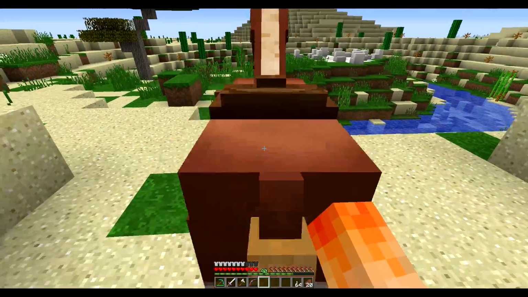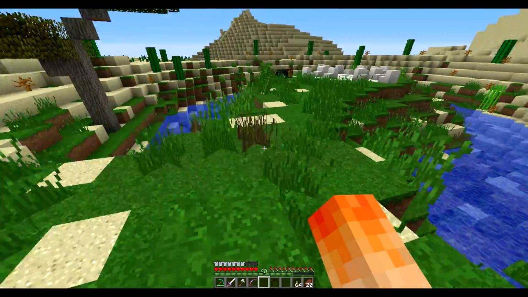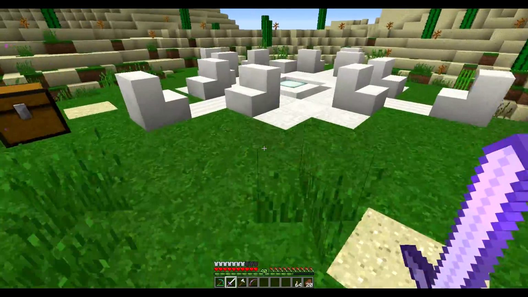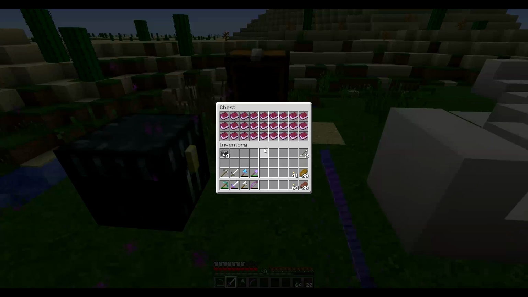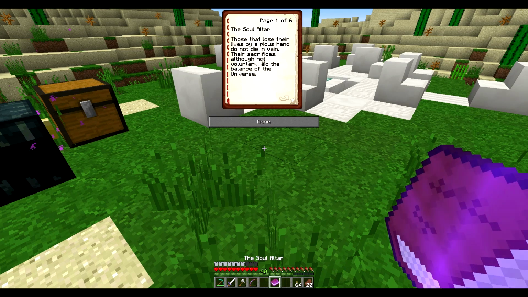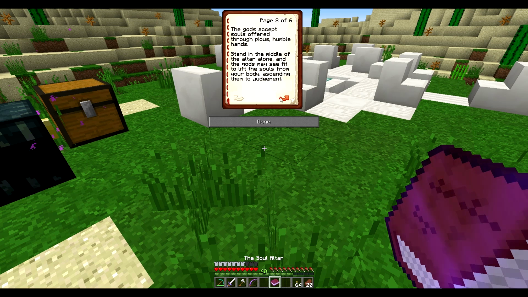Okay, horsey, you stay here. I'm gonna go and approach. I have a feeling that I'm gonna be ambushed here. There's an ender chest. The soul altar. Okay. What's this? The soul altar. Those that lost their lives by a pious hand do not die in vain. Their sacrifices, although not voluntarily, aid in the balance of the universe. The gods accept souls offered through pious, humble hands. Stand in the middle of the altar alone, and the gods may see fit to lift the souls from your body, ascending them to judgment.